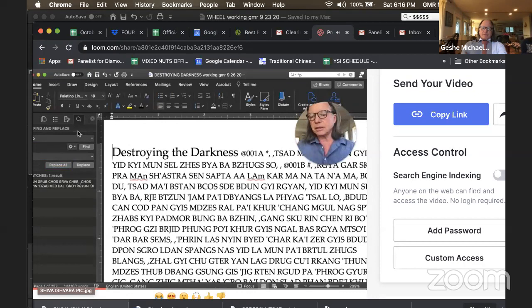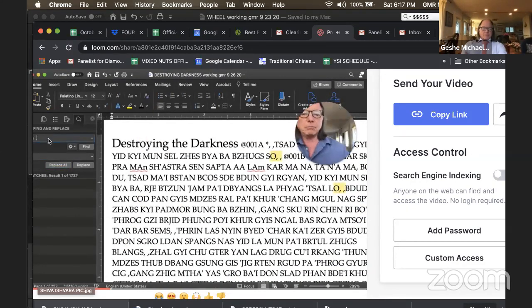So we're gonna go to the find and replace pane at the left. We're gonna take out the caret P, and we're gonna replace it with capital O, and don't confuse it with a zero. Capital O, comma, space, comma. And that actually marks all the places in this text where Kalu J, the author, has indicated to us that, about 95% of the time, this is the end of a paragraph. So we can save ourselves a huge amount of work in this large text, 250 pages already, before we started translating.